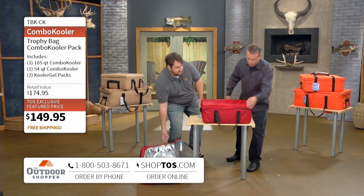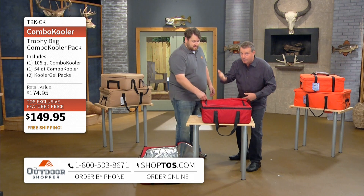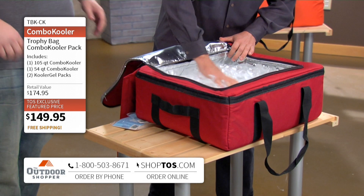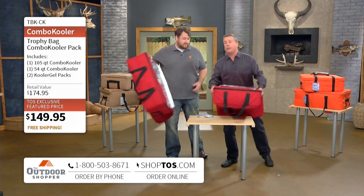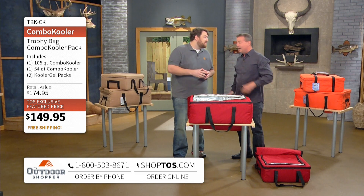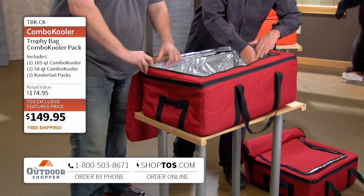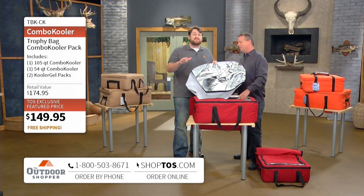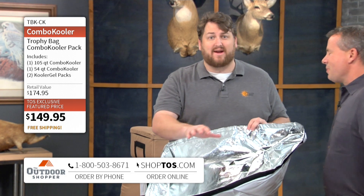Not only are you getting two coolers, but you're getting insulating power that you've never seen before. Like that pizza guy, you take the top off — it's double insulated. Inside we've got all our ice in here. We spoke earlier about cleaning your cooler — is it the bleach, the hose, the holding it up? There are live organisms in there. Well, you're not going to need to do that anymore, because now with just a simple pull, you can take it out and clean it like it's nothing. That is so easily washable. That's what makes the Combo Cooler so fantastic.